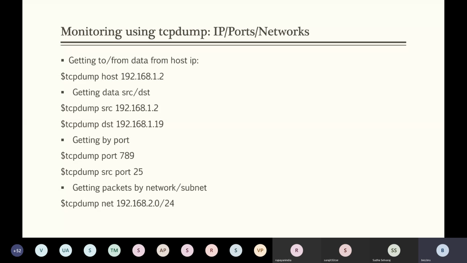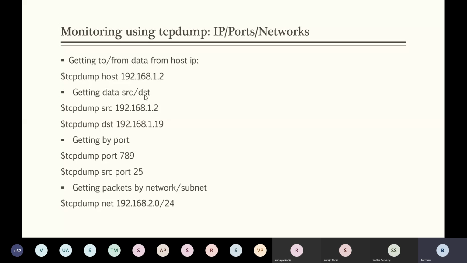So I'll just go through this very briefly. This is very boring in the sense that if I'm not showing you, I know it doesn't excite you that much, but I'm sure that you can try it out. Let us say you want to capture data to and from a host IP address, then you can just mention host here. Suppose this host is your own host, or your admin has some control on this host, you may get data that is going out of this host also, right? Otherwise, if you're trying to monitor only your local interface, this will get you the data that is coming from this host. Okay.